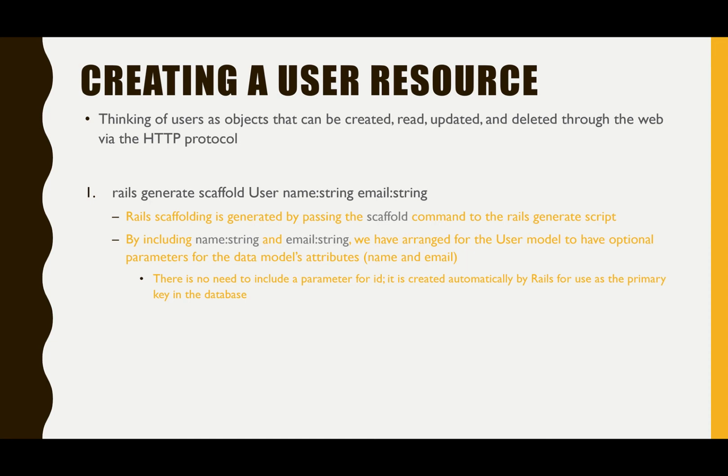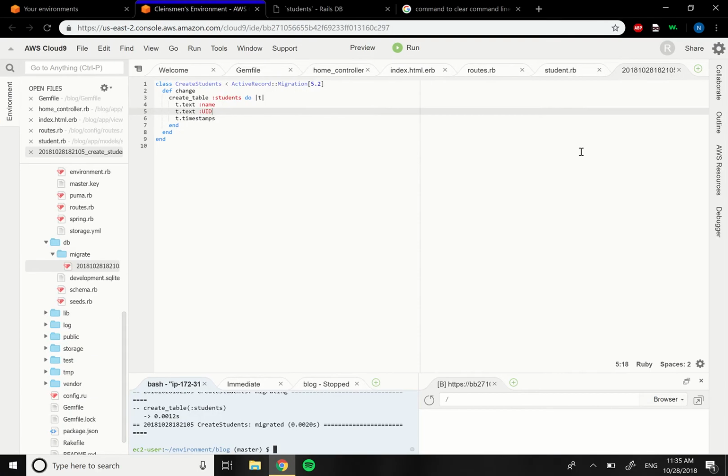rails generate scaffold, and you name your scaffold, which in this case is called user, and then you want to pass these two parameters, which is basically what you want in your database columns. Even though I did show you that you can manually edit it by accessing the migration file, you can also do this if you already know what you want in your columns and just directly put it in your command line. Just note that there is no need to include a parameter for the user ID as well as the timestamp because it's already automatically created. So let's go do that.